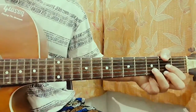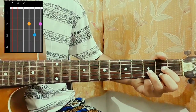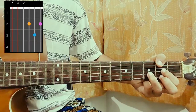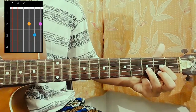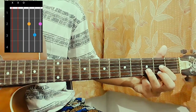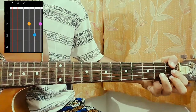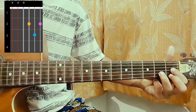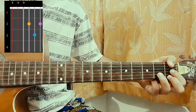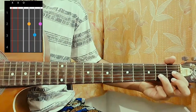Let's dive into the lesson, the chord shapes. So we have the first chord of D major, which is basically mute, mute, open, second, third, second. It's a D major. Now what's a D flat? We just take it half step down. So you bring it over here, but now you will only be strumming the G, B, and the high E string. So it's basically a D flat, or you can even call it a C sharp. Same thing after all. So it's mute, mute, mute, then one, two, one.